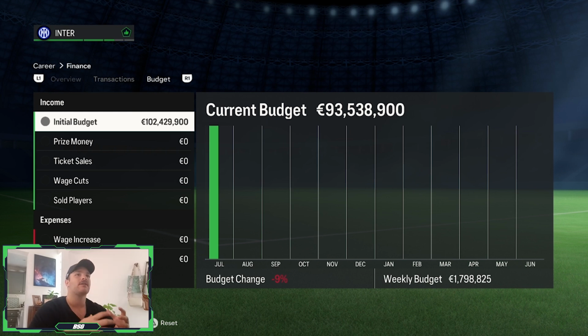I know currently Inter Milan are struggling with financial fair play issues, and they obviously are trying to bypass it with certain signings, signing free players. So 102 million is a lot of money, and I would probably suggest if you guys are looking for a realistic build and a realistic career mode, don't use a lot of that. Maybe use like 30 million at most, because like I say, in real life Inter Milan are struggling with financial fair play rules.